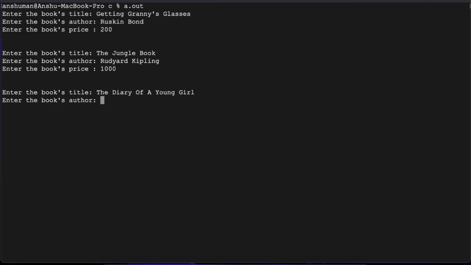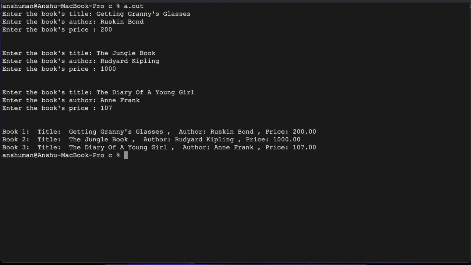This one is Anne Frank and 107. Okay, now it's printing only 2 zeros after the point. Then it's working fine.